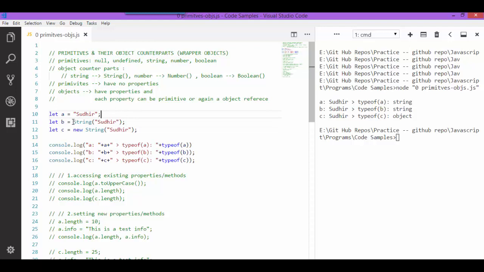This is self-explanatory. In the second statement, the String function can be used to convert non-string values to string. So if we pass any string, there is no difference. But when we are using the constructor with the new keyword, see, when a function is called with new keyword, that means it will be treated as a constructor because it will always return a new object instance. Whereas if you are calling the same constructor function without new, it will be a plain function, no object will be returned. So that's the difference. So let's see.